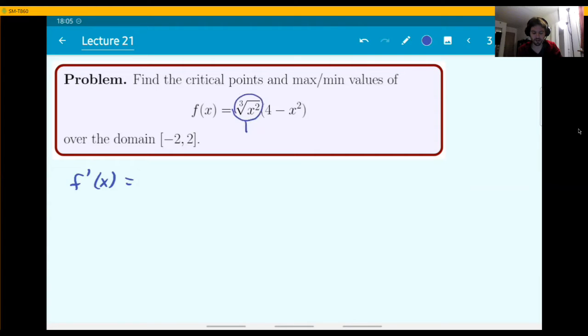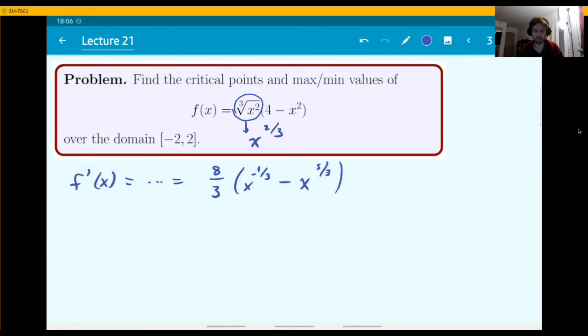Writing this first part right here as x to the 2/3 is going to be easier for you. So you're going to need a product rule between this term and the 4 minus x squared term. I'm not going to do this whole calculation here. By this point, we should all have enough practice with derivatives. I'm just going to tell you that in the end, after you factor everything, maintaining powers of x like this, fractional powers, you're going to find this particular expression: 8/3 x to the -1/3 minus x to the 5/3. So this is the derivative.